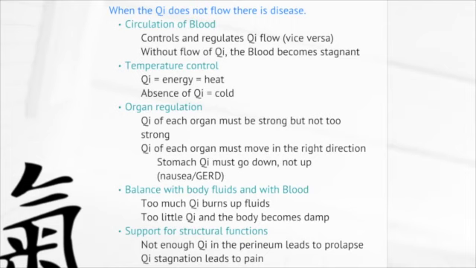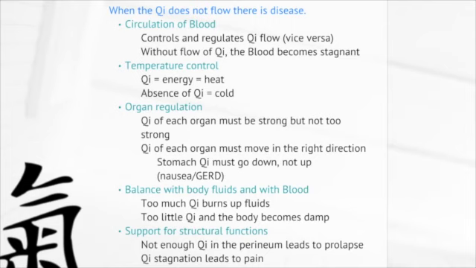Too little qi and the body becomes damp. So you guys have all had contact now with patients that you know are eating way too much sugar, and they're drinking way too much milk, and they're eating way too much cheese, and they smell kind of funny. And around their knees is kind of that cottage cheesy looking stuff. And they probably have a lot of leukorrhea. And their body type is just kind of dense and damp and so forth. This is the principle in Chinese medicine of not having enough qi, not having enough energy, and the body retains all of those fluids and they literally become damp.